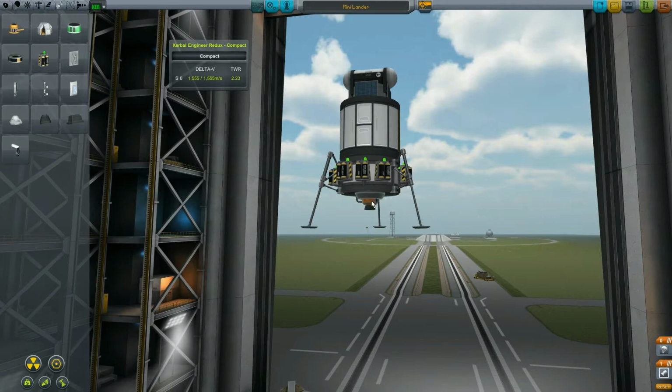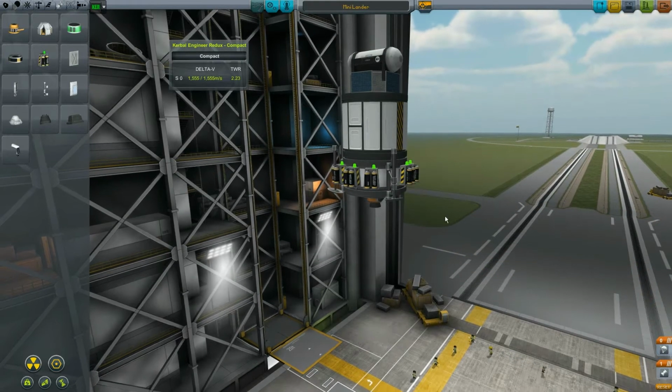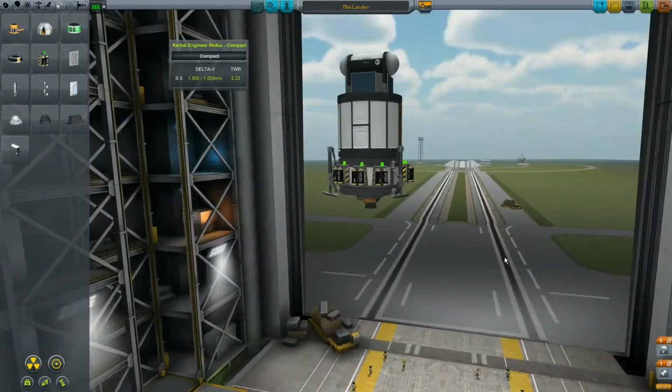Now, this is our root part. We're also going to leave those retracted. Yeah, I use the tweakables. This is a new thing. I can tweak this. I can say start retracted, which is really cool, or start deployed. I did that so I could make sure that they can fit down.